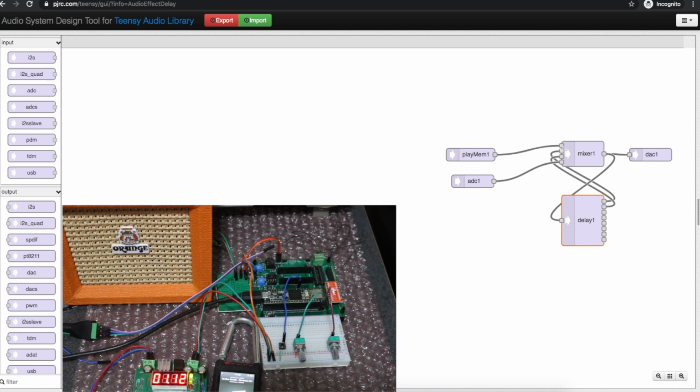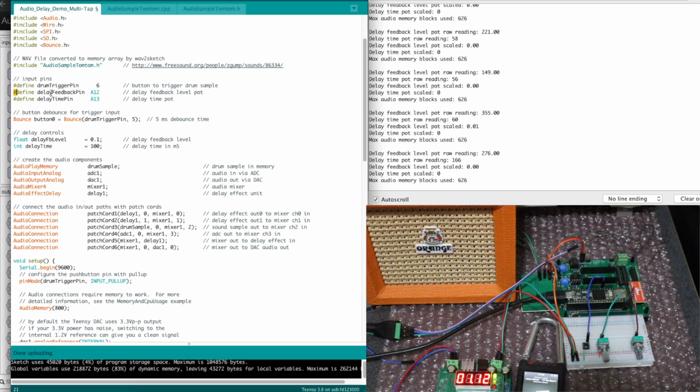And the other pot controls the gain on the mixer input for that delay. So if I make it really quiet, it's going to die out really quickly. So we'll get a couple of repeats and then silence. So these are the two analog inputs I'm using. And the final result of those readings will be scaled with these variables here. And I gave it an initialized gain of almost nothing and a very short delay time. And it will get changed with the pot.